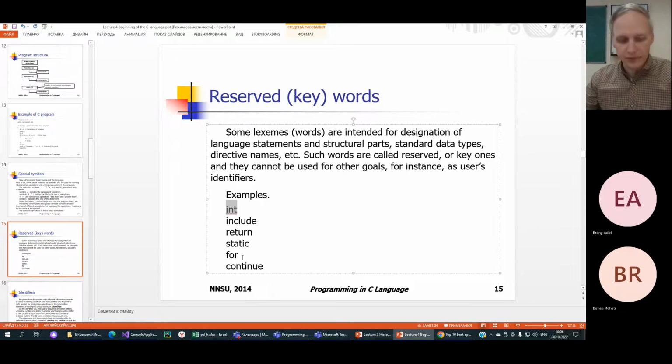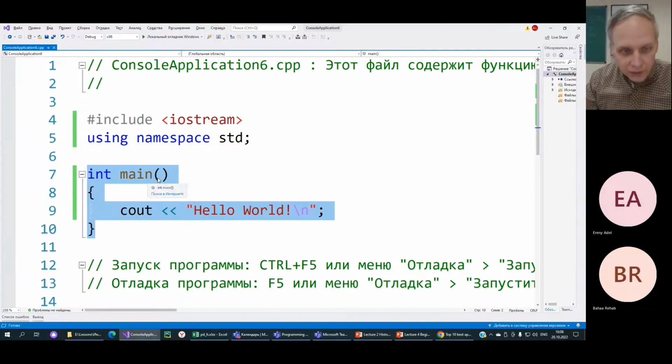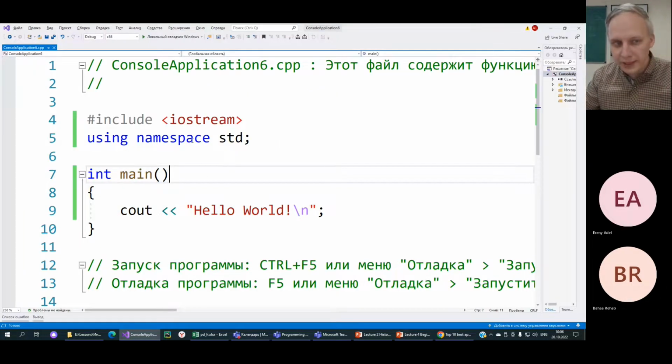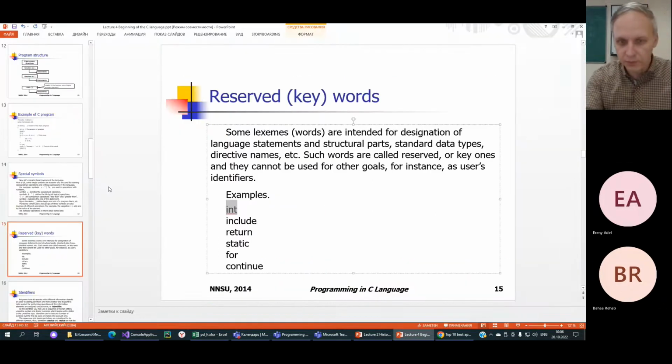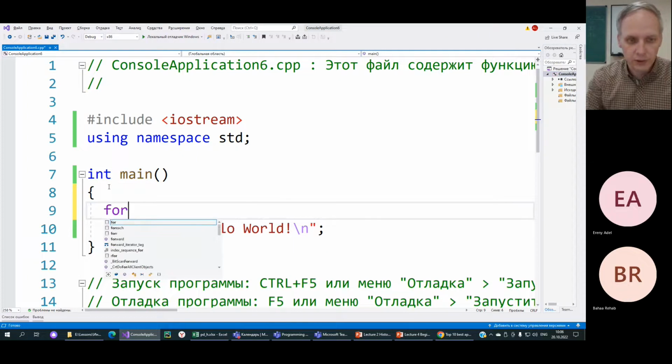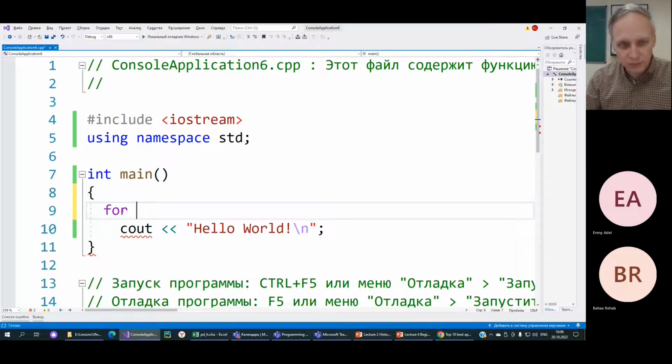It's just an example. And I want to show you that when you write reserved words, Visual Studio indicates it with a blue color. For example, for, right? Or maybe not, yes, this or this.